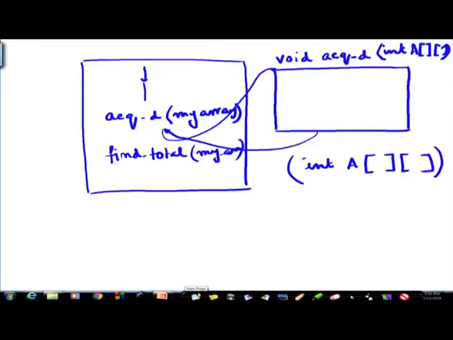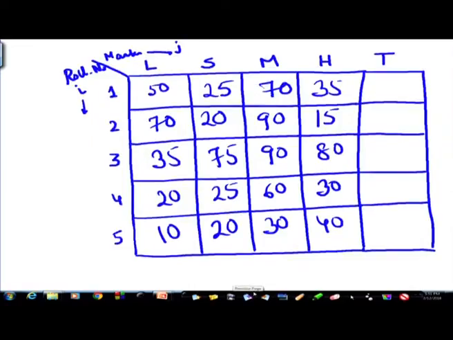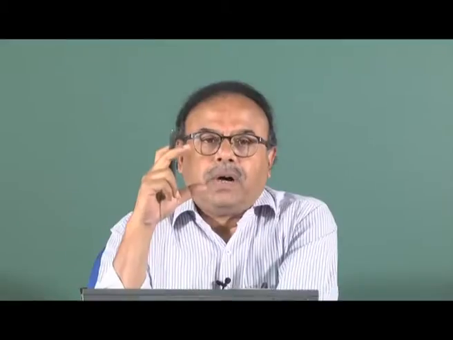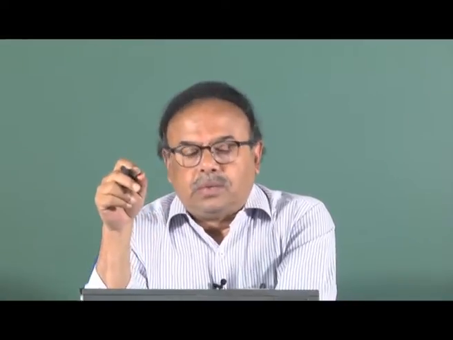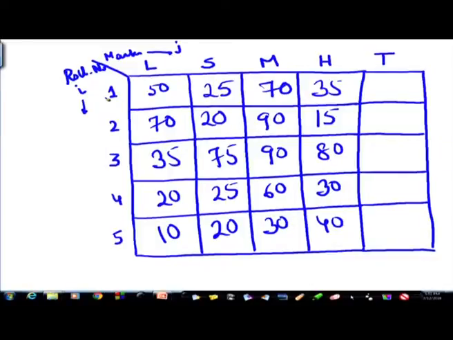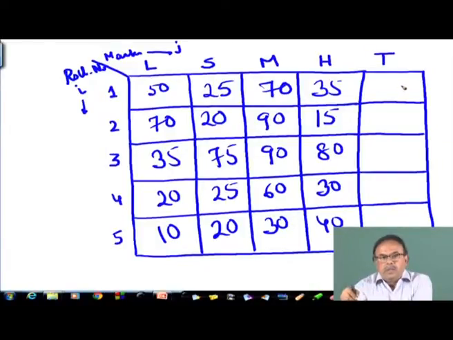Then what will you do? Essentially I come to this, and what does that function do? That piece of function is finding out the total of each student. So, that will again be a for loop like the one that we had done earlier, and I will keep i fixed and add these and write the total here.